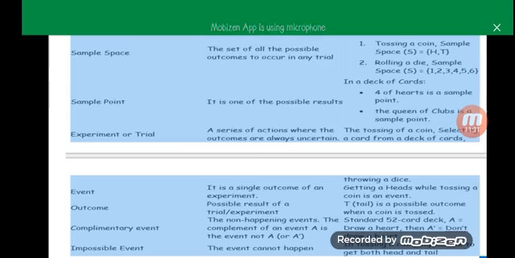So now, an example there, you have tossing a coin. Now, the sample space S is actually 2, head and tail. That's what we are trying to say here. Sample space is the number of all the possibilities that can happen. So, for instance, for a coin, if I flip it up, what I must have is either a head or tail. So, the two things I have is head and tail.